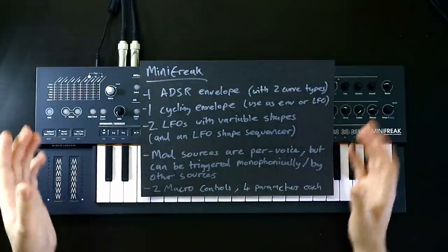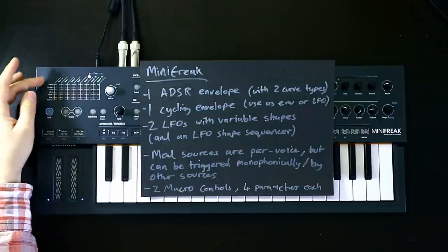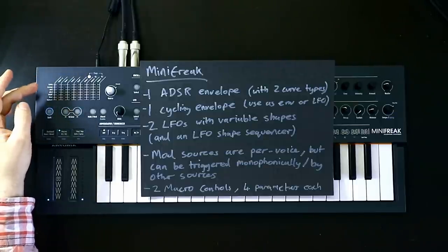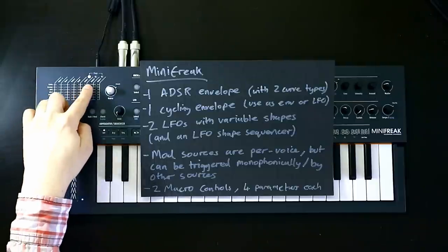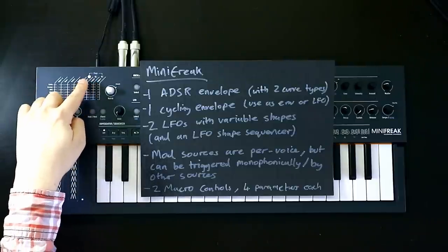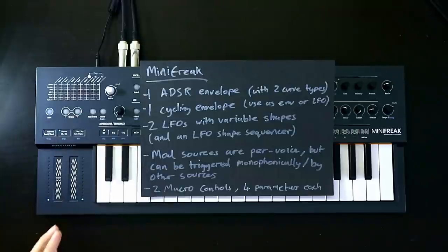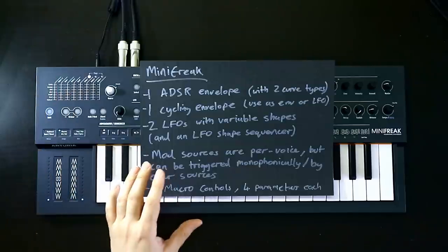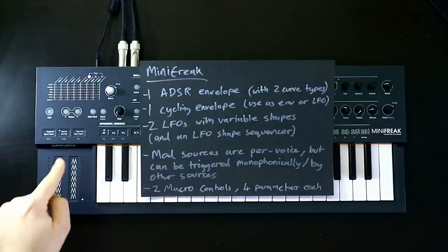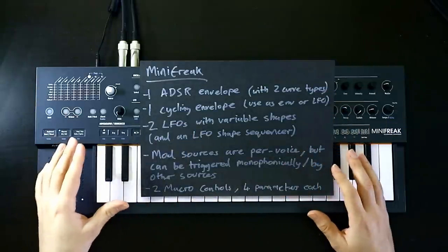And although it's not written on the sheet here, of course, we have the mod matrix up at the top here, which gives you access to all of those various different mod sources. It has some preset places that you can send them. And then you have 9 assignable destinations. So you have 3 in 3 banks, basically, and you can switch between those different banks. So 9 assignable destinations plus the preset ones up at the top there. And in the macros, there are also some other ones that you can assign that aren't on knobs. Basically, any knob that you can turn here can be a mod destination.